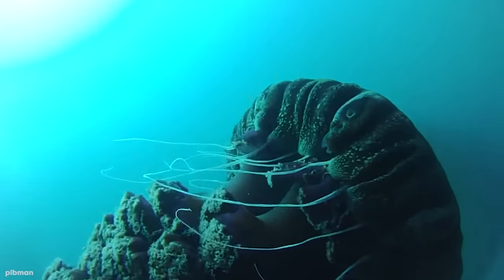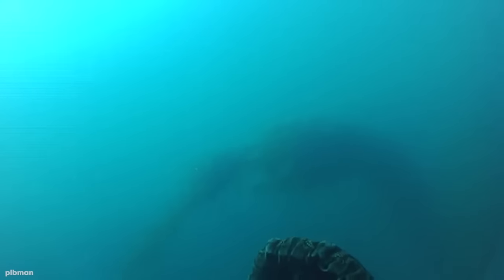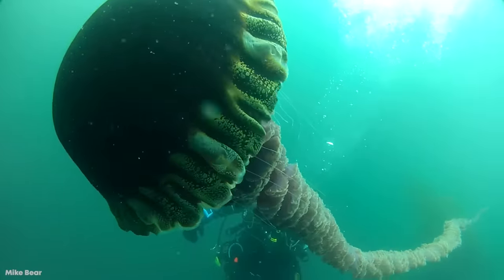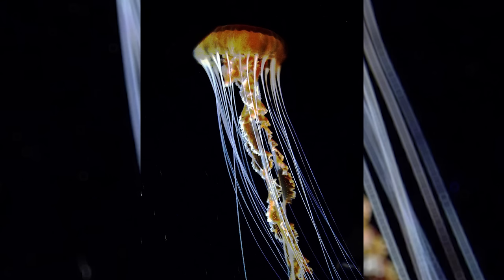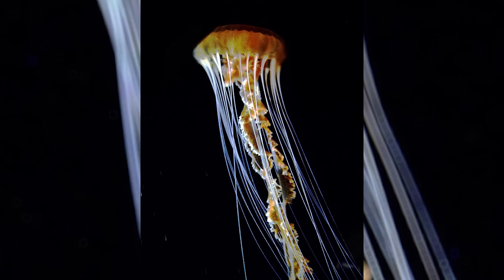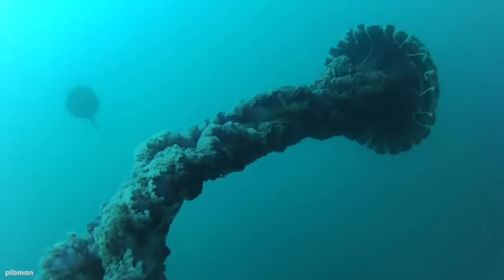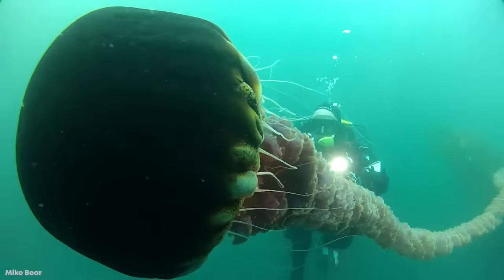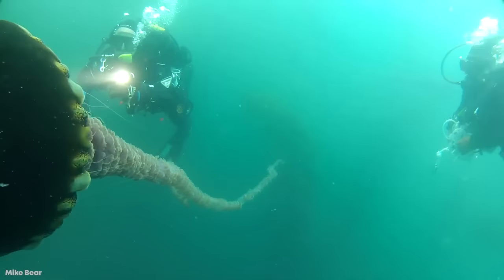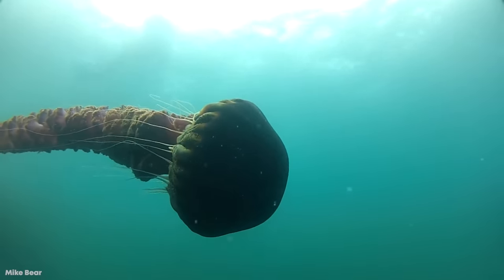No other jellyfish on the west coast that visits the shores is this dark. The Black Sea Nettle has eight sensory organs placed around its bell, helping it detect food like zooplankton — incredibly abundant during red tides, when the swarms come. Each tentacle is coated with thousands of microscopic nematocysts, each with a trigger paired with a capsule containing a coiled stinging filament. On contact, a toxin is released that can kill smaller prey or deter predators. While that sting isn't lethal to humans, it can be quite painful, lasting for nearly an hour.